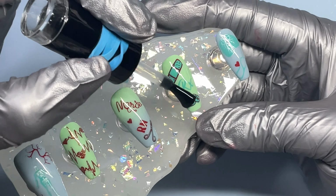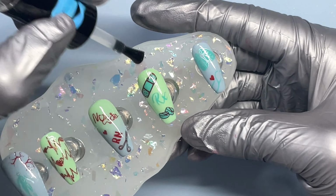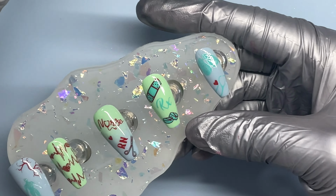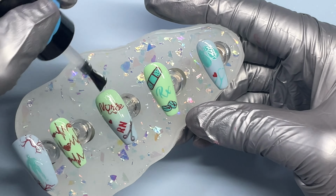Nice shine. I thought these were really cute. Now, it took me a minute to get it done, but it was really cute, and I thought it was perfect for National Nurses Week.